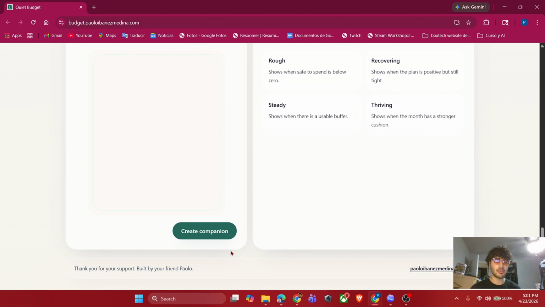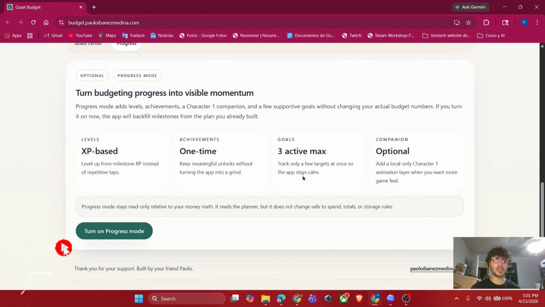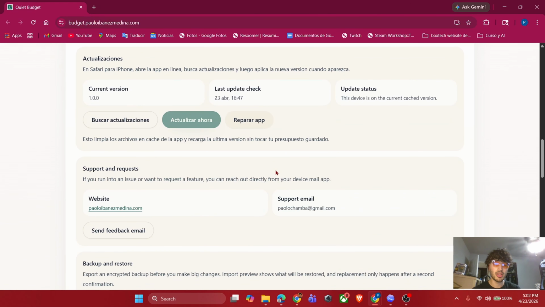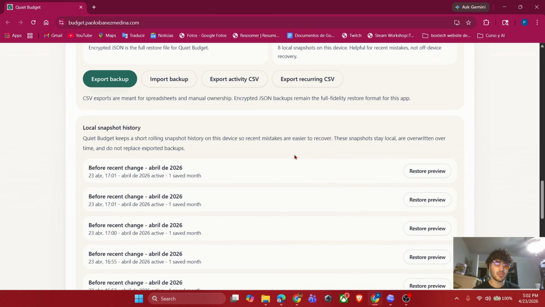I'm gonna figure it out. But this is how it is. Great stuff, no? It is what it is. So this is what the progress mode looks like. This is what I've been working on for 2 weeks. Plus, I've been working also on my real job and stuff, so it's taking me a while. But this is how it's been, and this is also the same. It's all the same. What do you guys think?